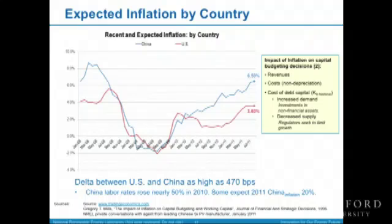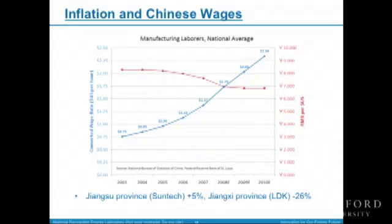This has significant implications. If you look at building a factory with a depreciable life of five to seven years, 50% wage rate inflation is very significant. I have assumed 6.5% wage inflation for China and about 3.6% for the US. These are wage rates as reported by the National Bureau of Statistics in China, up to about 2009 with a 2010 estimate. At least one large solar manufacturer mentioned that wages at their factories had increased by about 50% last year alone — pretty significant.